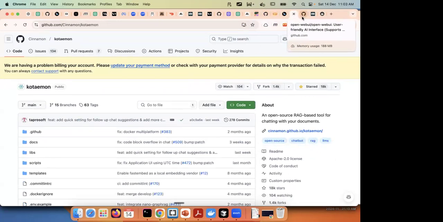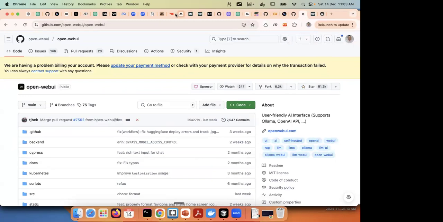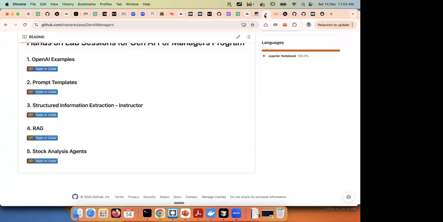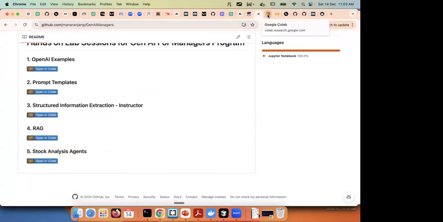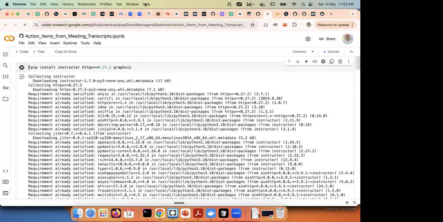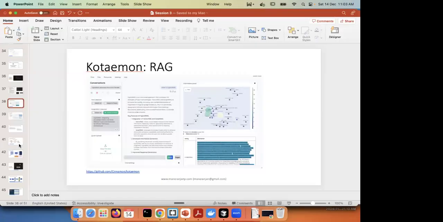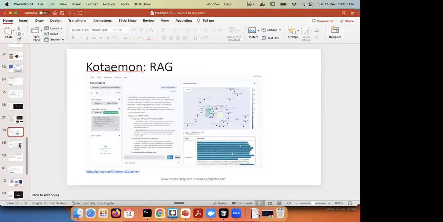Oh, where is my GitHub? Yeah. So structured information extraction using Instructor. This is a simple example of extracting information.